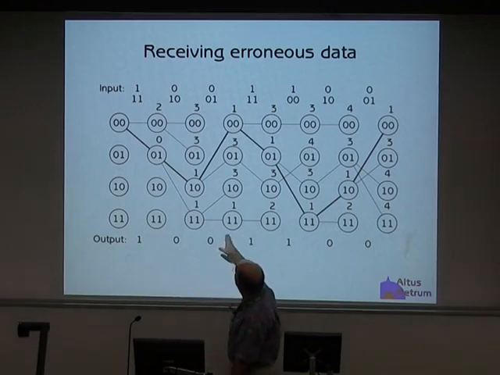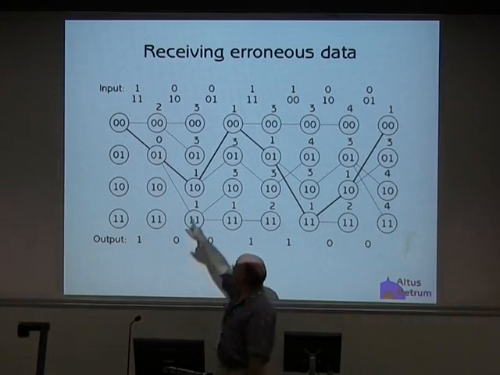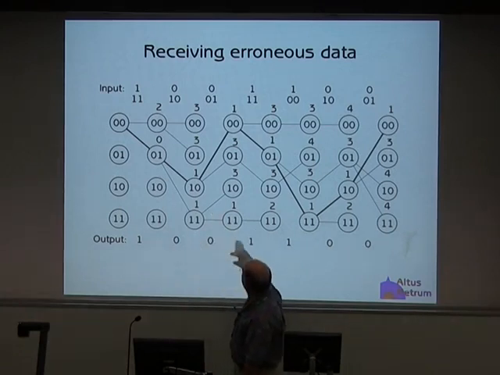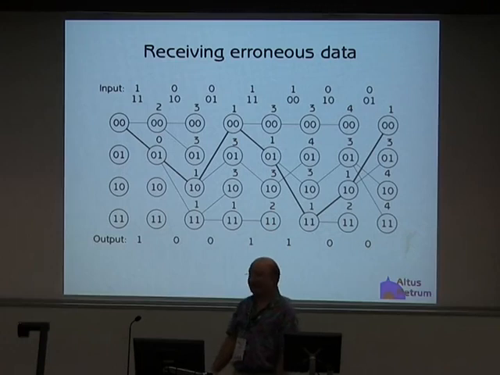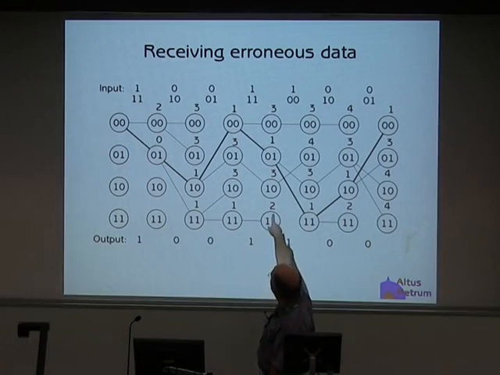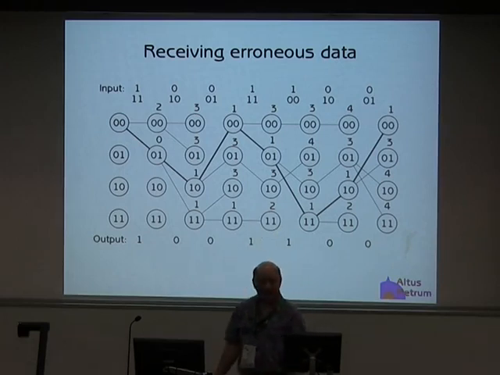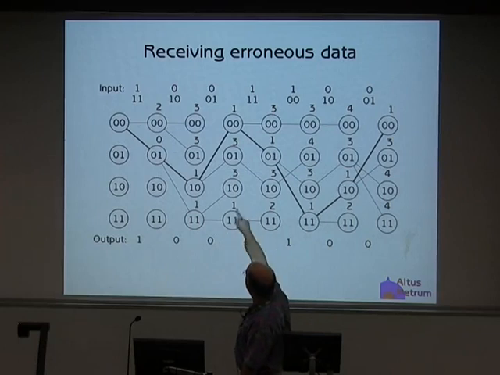And so you can see at this point, I'm still confused. I have two states that both have cost of 1, because of this one bit failing up here. And here, now we finally find out that the two possible state transitions that it could have received, both of them would have cost more than zero. And so both of them would have a cost more than the correct one in the middle there, this 0-1 state here. So you can see that the decoder caught up after a couple of possible ambiguous bits.